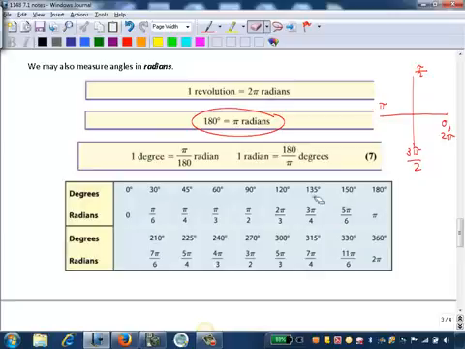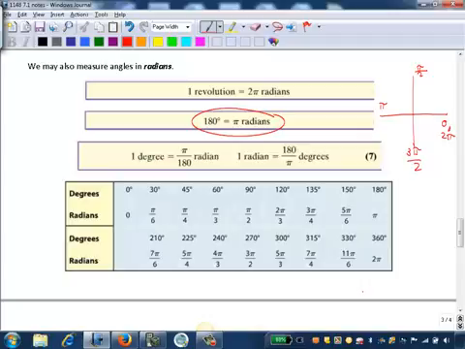So in this table, here are some common angle measures in degrees, and here are their corresponding measures in radians. So again, the key is that 180 is equal to pi radians. So for instance, 90, again we said is half of 180, so that's just half of pi. 60 is a third of 180, so in radians, 60 degrees is a third of pi, pi over 3. 45 degrees is a fourth of 180, so in radians it's going to be a fourth of pi, or pi over 4. So when we do conversions, we need to be able to convert angles from degrees to radians and radians to degrees, both ways.